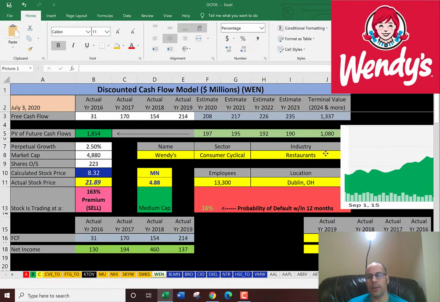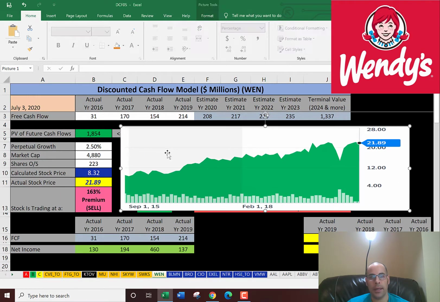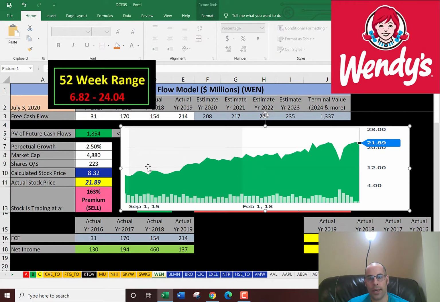Let's look at the historical stock price. So it looks like it was trading closer to intrinsic value 5 years ago, but the price has gone up quite a bit over the years. It did drop when coronavirus hit, but it came right back up. So I guess sales at Wendy's have been strong, or at least the market sentiment for Wendy's is positive, because investors are willing to pay a premium for this stock.